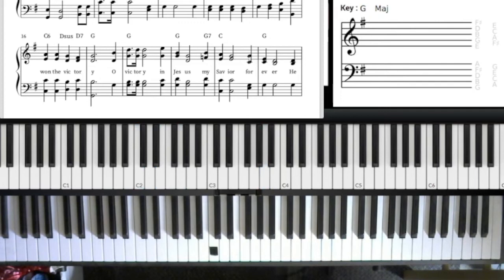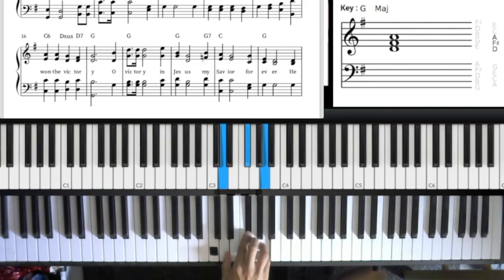So we got the C6 for the first two beats, but then look at that D where it says D sus. That means D suspended. You can think of this as a D suspended chord, or you can think of it as a G over D. Probably most people would say it's a G over D. But a G over D at the end of a cadence sounds like a suspension. A suspended chord just means you take the third note and you move it. You can either move it up or move it down. Those are both suspended chords.